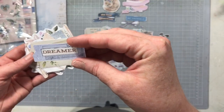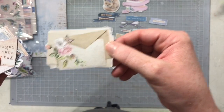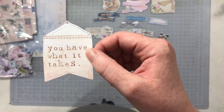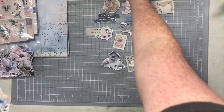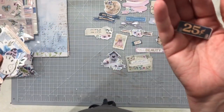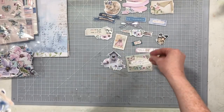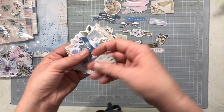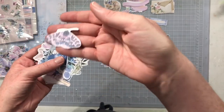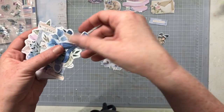This little ticket that says Dreamer. Some cute little floral stationery. This is really cute. It says you have what it takes. I'm loving the phrases in this. It's a little bit unusual. Not the normal best day ever stuff. Love that. I love these little tickety things. I have a clock. I have this little moth. Another bow, super cute bow.